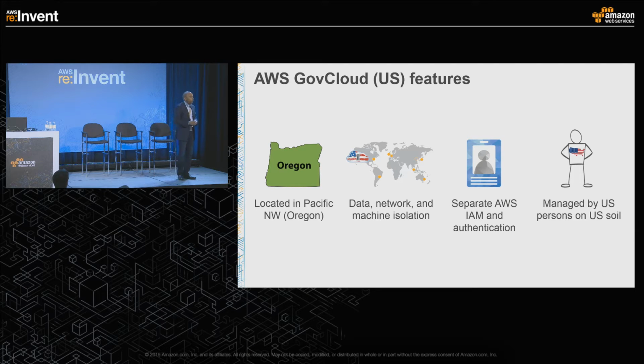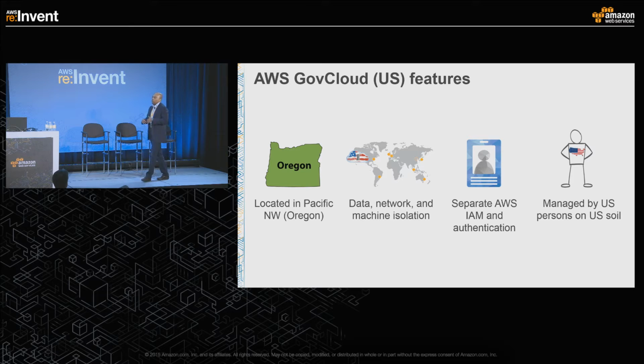So for those of you who are familiar with AWS in general, you'll notice that when you log into your account and you launch your management console, there's a region selector up in the top right-hand corner. And you click the region selector, you get a drop-down, and it lists the regions that you can deploy resources in. You will notice that GovCloud does not show up in that drop-down, and that is by default on purpose. And it's mainly because we do separate from a data, network, and machine perspective so that you can only interact with GovCloud resources from your GovCloud account, and you cannot interact with GovCloud resources from your standard AWS account.